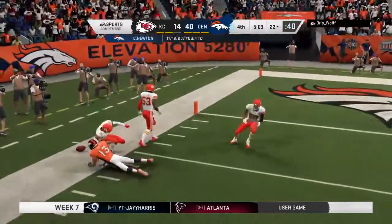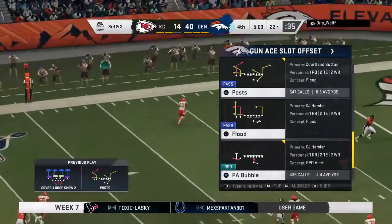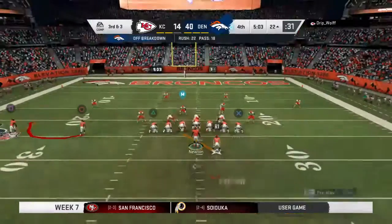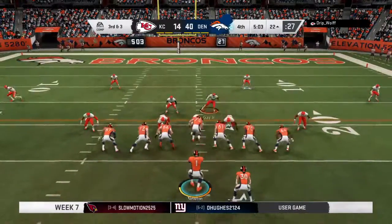And this one incomplete. Too much contact to hold on to that one, and it's third down. That's very well timed there defensively because it's not a bad throw, but the collision came at the exact time he was reaching to bring in the football. Really, really well done. Decent offense, just better defense.